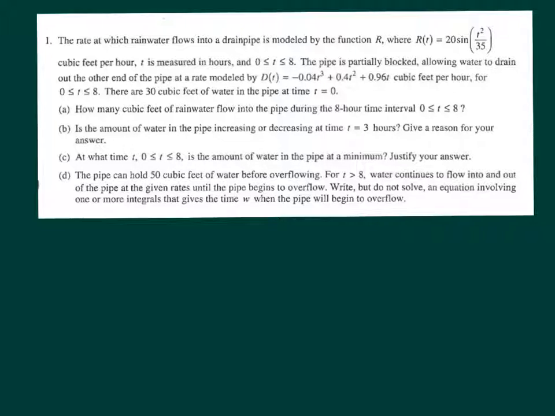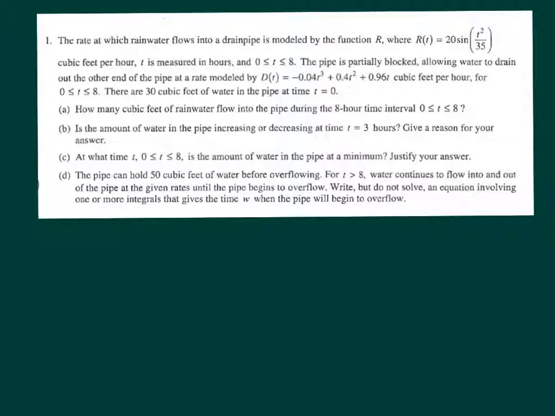Okay. Part C on this one, at what time from 0 to 8 is the amount of water in the pipe at a minimum? Justify your answer. They want to know where it's at a minimum. Now, you are on a closed interval. And because you're on a closed interval, that means you have to take into consideration other pieces of information. Remember, wherever you have a minimum in the times between 0 and 8, it's going to occur at a critical value. But you also do have a closed interval, so that's coming into play as well. So you're going to want to work with that. And in this case, you get 3 points. 1 point for finding the critical values, 1 point for your final answer, and 1 point for the justification that you have in terms of when it's at a minimum.